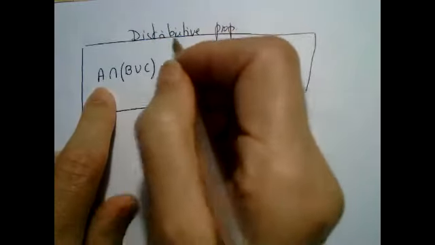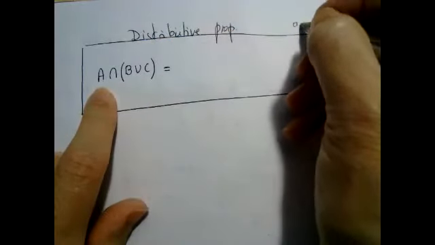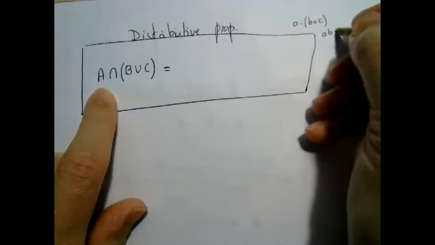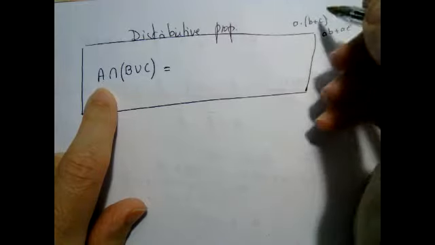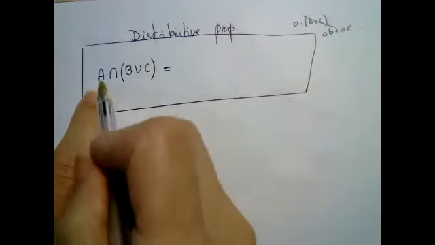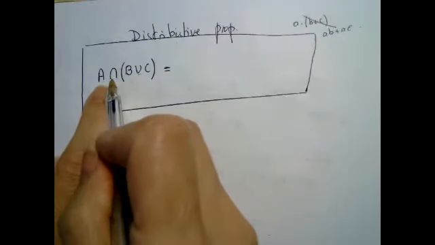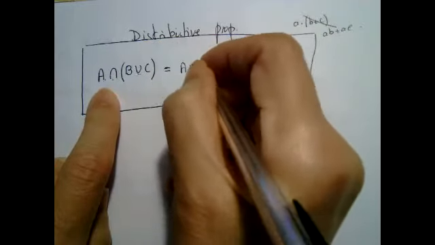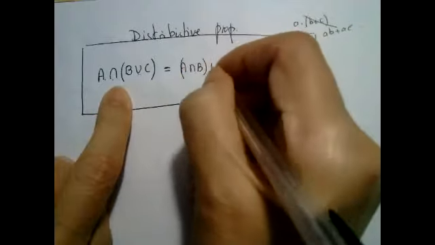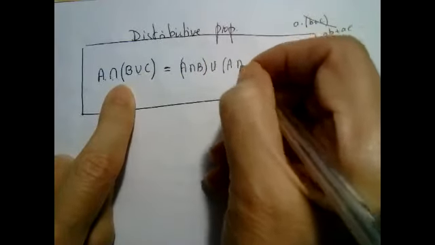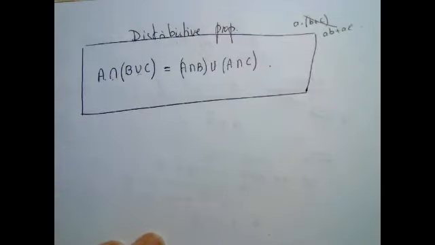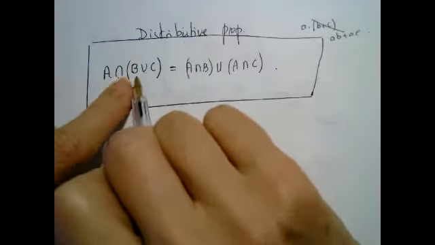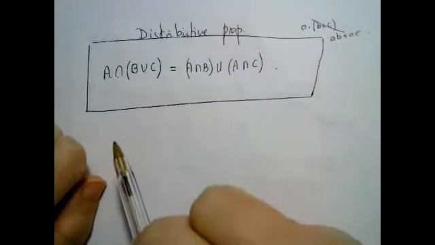And why is it called distributivity? Because it should remind you of the distributivity of numbers. If you have A times B plus C, it is AB plus AC. That's what distributivity of numbers is. For sets, we have something similar. Here we're changing: that's intersection and that's union. That's very important. So it's equal to A intersect B union A intersect C. Parentheses are absolutely crucial. That's what we call the distributivity of intersection with respect to the union. That's what we really proved last time.